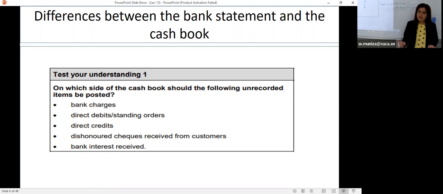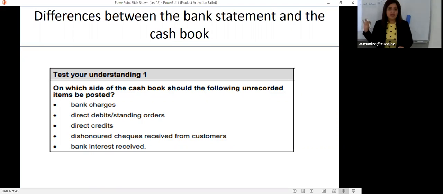What is a dishonored check? Who can tell me what is a bounced check? Simple. In our normal language, we call these dishonored checks bounced checks. Say, for example, the customer has given you a check so that you can clear your amount with the help of that check, and you submit that check in your bank account, and the bank says that the customer does not have enough money to fulfill this check amount. It means that your check is dishonored. So whenever a check received from a customer is dishonored, your bank account is going to be credited. Bank account means the cash book is going to be credited. Got it? And your bank statement is going to be debited.